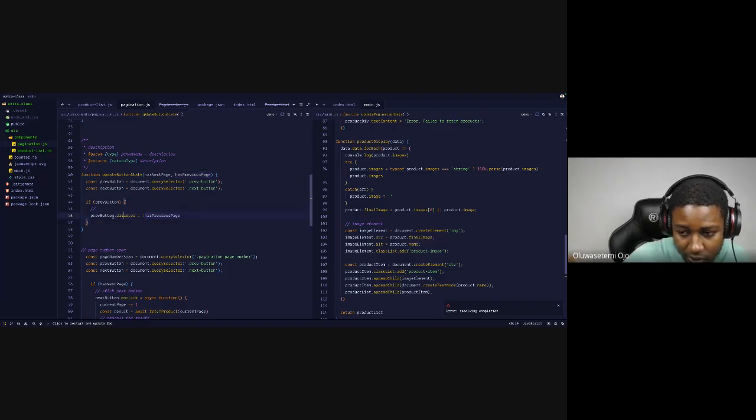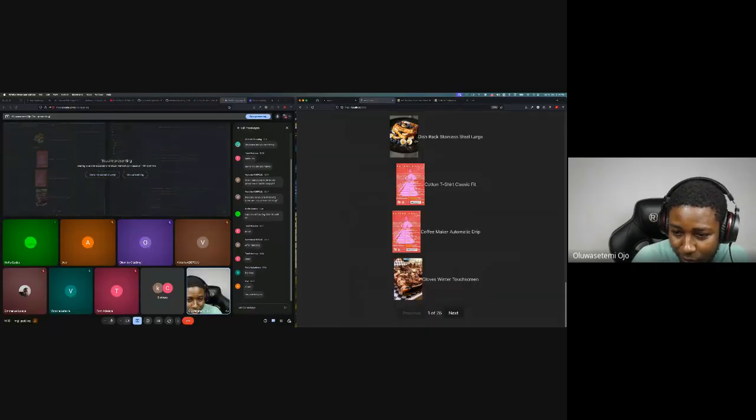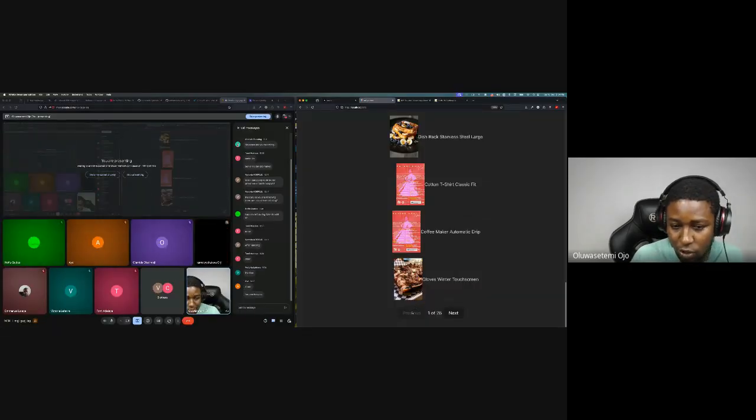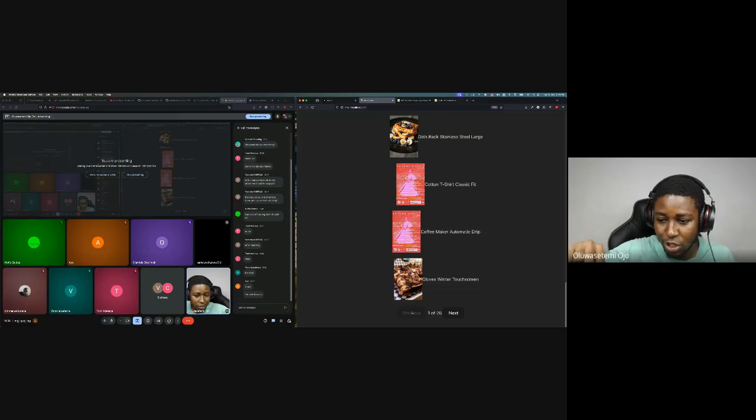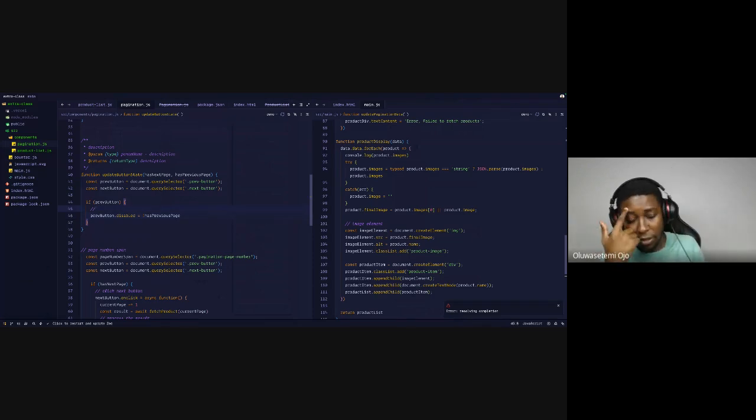Ask previous disabled. Let me use this code and get my logic very well. This is disabled because initially when I fetch this page, has previous will be false. So when this is false, this should be disabled. Okay, so I need a comment there because it's confusing even to myself.